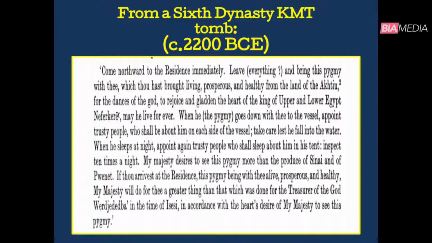When he, the pygmy, goes down to the vessel, appoint trusty people who shall be about him on each side of the vessel. Take care lest he fall into the water. When he sleeps at night, appoint again trusty people who shall sleep about him in his tent. Inspect 10 times a night. My majesty desires to see this pygmy more than the produce of Sinai and Punet. If thou arrivest at the residence, this pygmy being with thee alive, prosperous, and healthy, my majesty will do for thee a greater thing than that which has been done for the treasurer of the god Werjej Deba in the time of Essie, in accordance with the heart's desire of my majesty to see this pygmy.